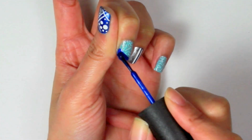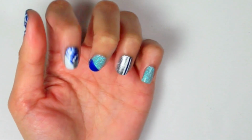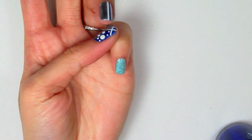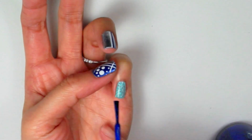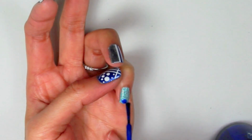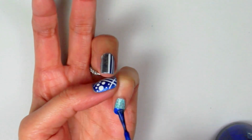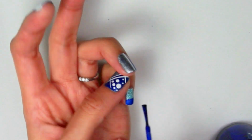Using the same blue Frostbite, I am going to paint a slanted French tip on the middle finger. And then on the pinky, I'm just going to paint the regular French tip. Don't worry if it's not as perfect because you're going to design it in just a little bit.